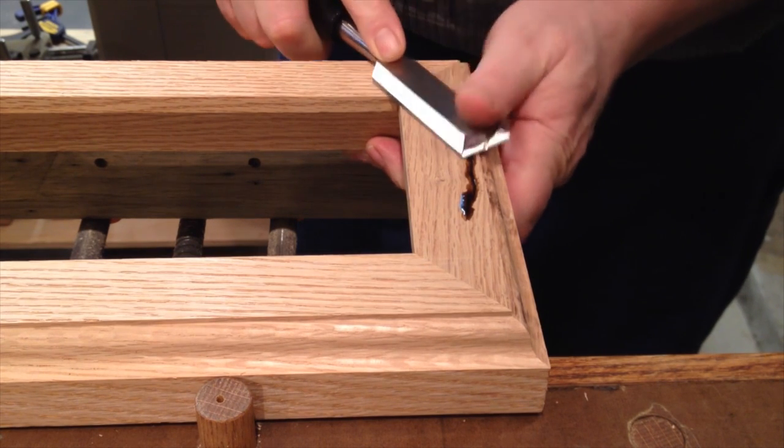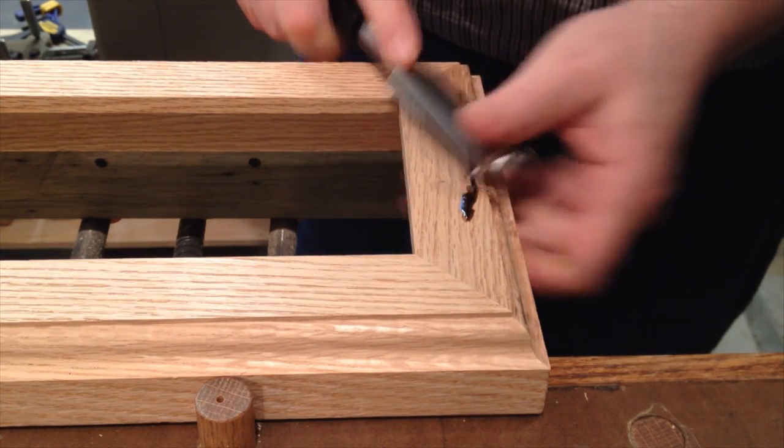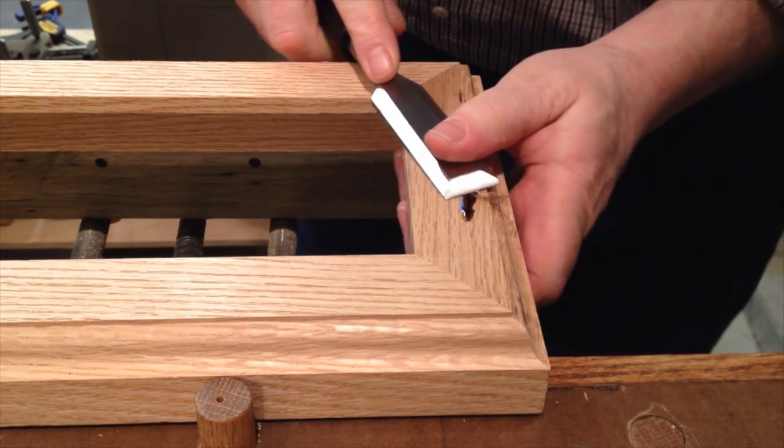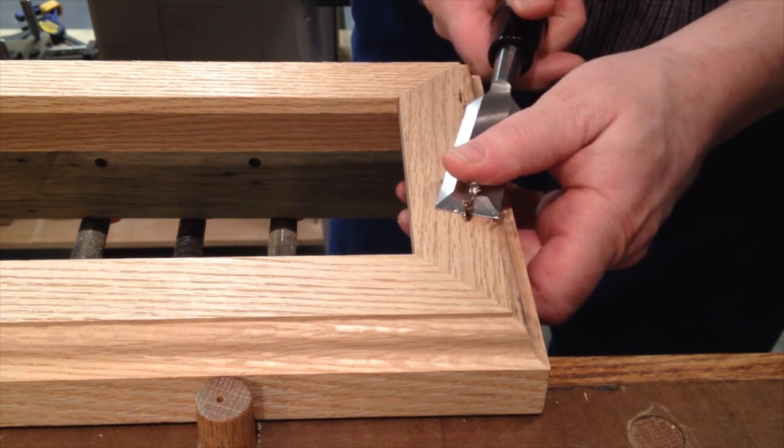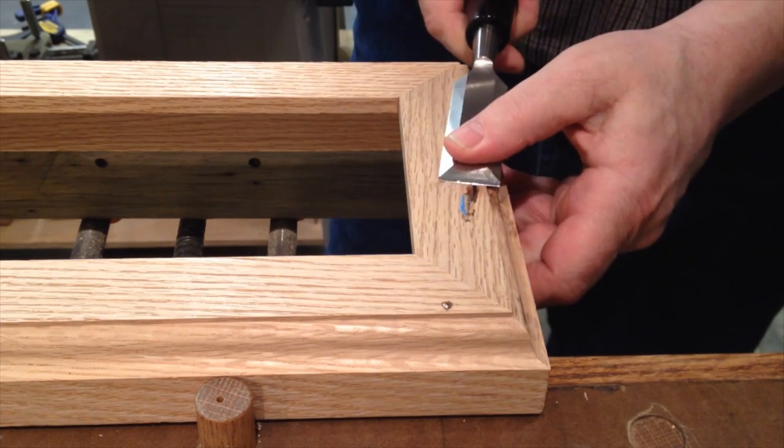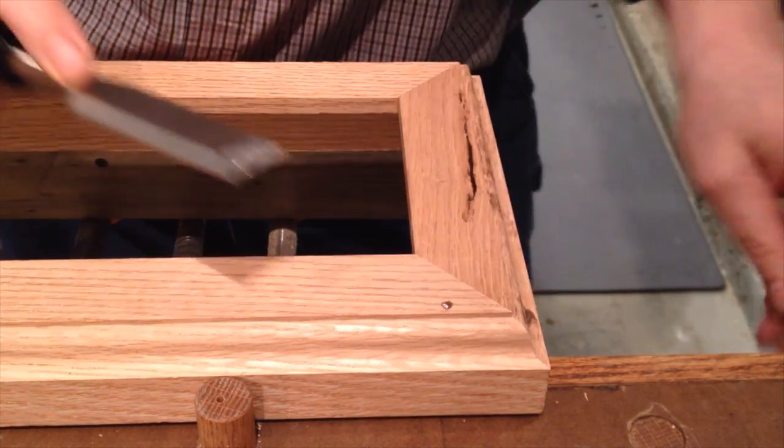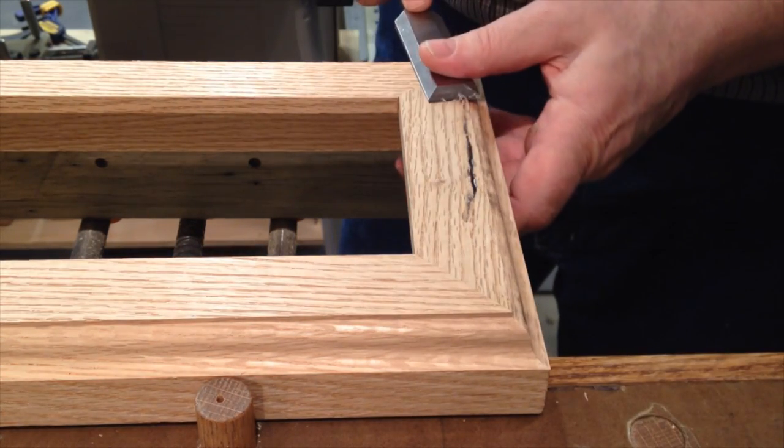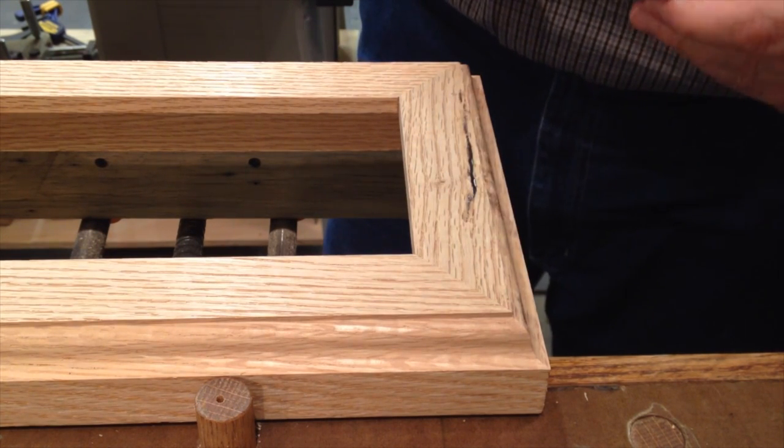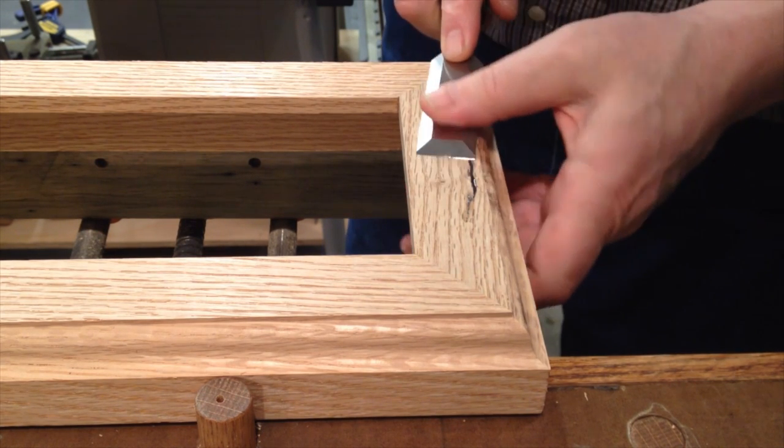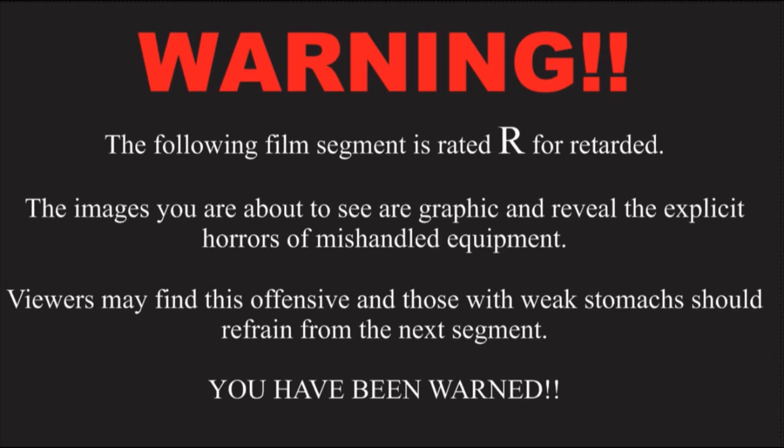Now I have an ultra sharp chisel that I'm using to pare off the excess epoxy. If you notice, evidence of me sharpening might be the lack of hair on my left arm. I typically test my sharpening and chisel by seeing if I can shave with it, which I can. That explains why I have a hairless arm and hand because I decided I would sharpen all my chisels and plane irons at the same session.